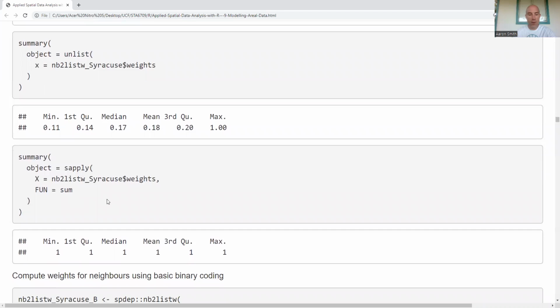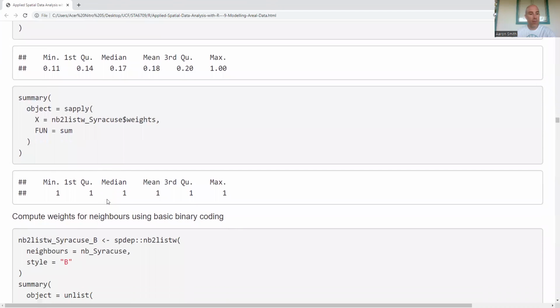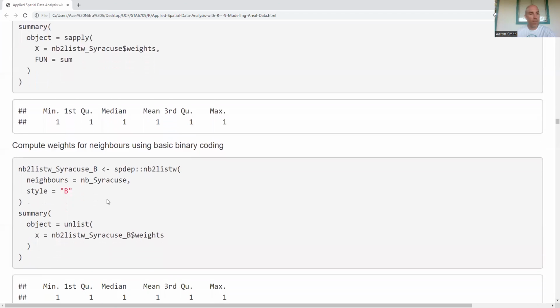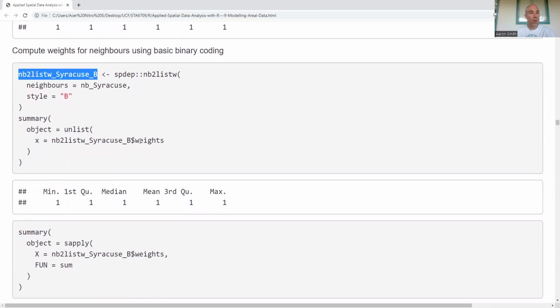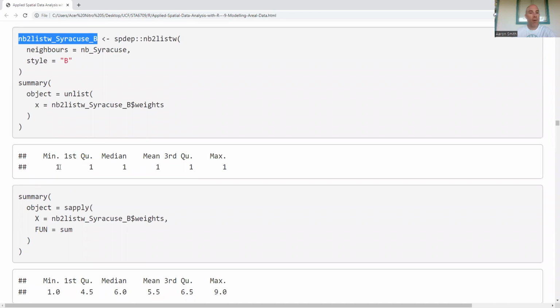See that it sums to 1. Now, if I take nb2listw with a binary style, I can compute that real easy. So I'm getting binary weights on my Syracuse data set. And you'll notice that I have all ones.